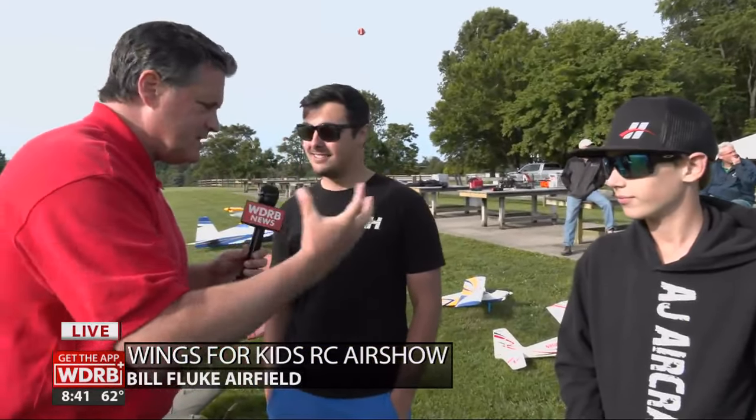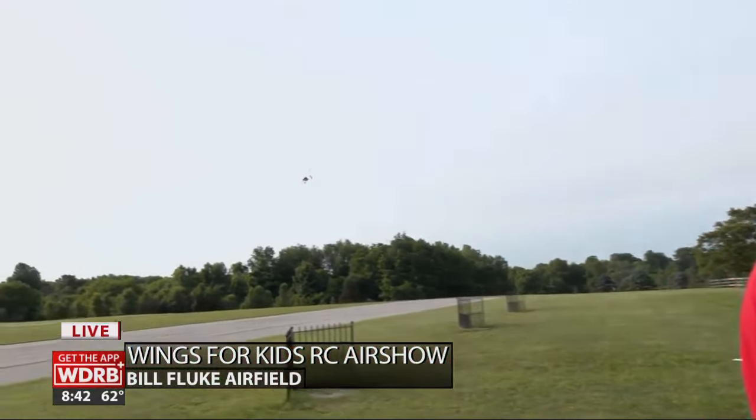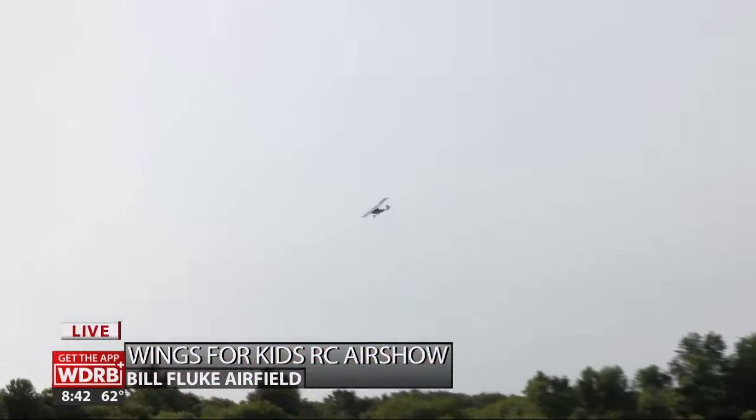For sure. Yeah. You can definitely appreciate the scale aspect of it. What's the difference between what he's flying and what you guys fly? Oh, man. So what we fly, it's not very scale. So it's things that the real ones cannot do. Right. But something like that is going to fly more like the real one. Yeah. And of course, you get the charm of it too. Biplanes, you got the wings over the top.